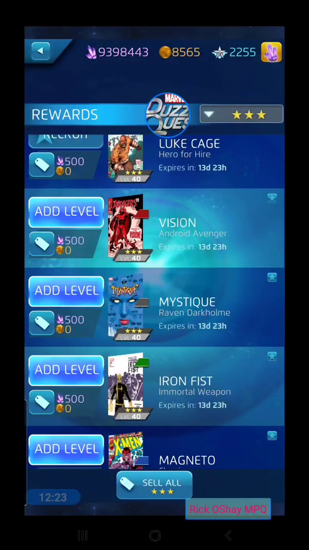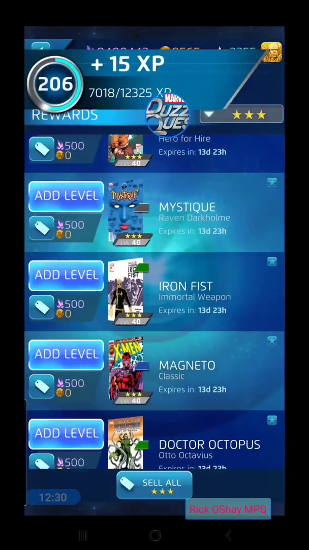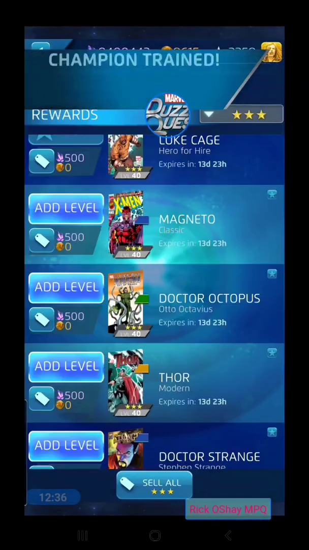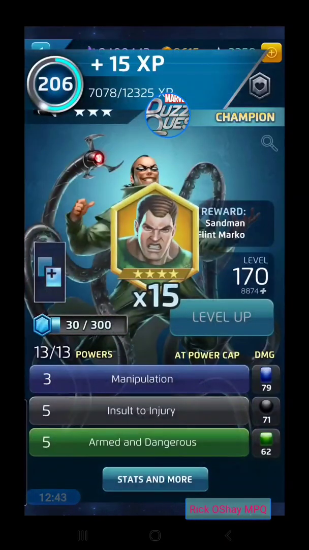Very nice. Vision also hits 227 for the legendary. Need to really build that balance back up. We ran completely out of legendary tokens, over about 108 total draws of legendary tokens.